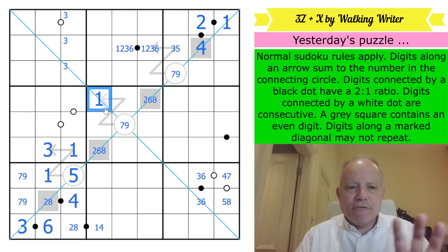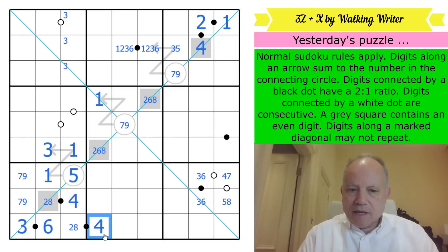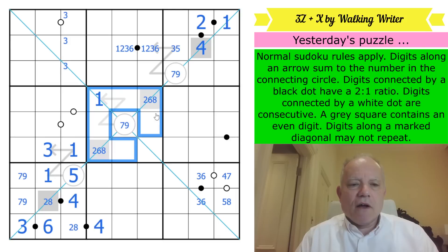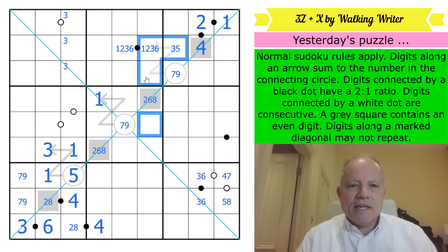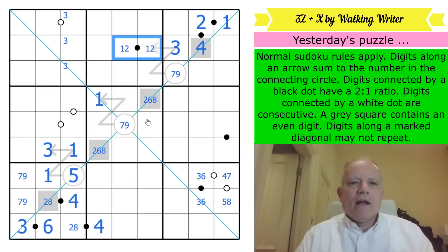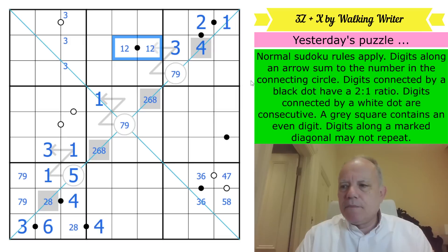That then knocks out ones on the negative diagonal instead, which is absolutely fabulous, and this becomes a one on the negative diagonal. That's a really nice move. What I should have noticed at this point — that becomes a four — is that the possibility of this being a five has very interesting ramifications: that makes this a nine, which makes this a seven. Now suddenly in box five, if that's a seven, the one-two-four triple has to go there, but this five needs a three in the same column, so that doesn't work. So I should have gotten that as a three.